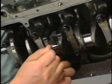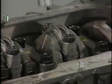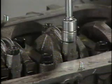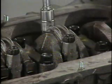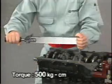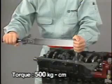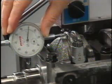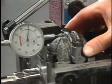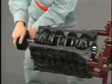Install a bearing cap on each connecting rod with the front mark facing forward. Temporarily tighten the bearing cap nuts uniformly, little by little, in several passes. Confirm that the mated bearing cap and connecting rod have the same match mark, which was stamped in disassembly. Tighten the nuts to the specified torque of 500 kilograms per centimeter. Measure the connecting rod thrust clearance. Then check that the crankshaft turns smoothly.